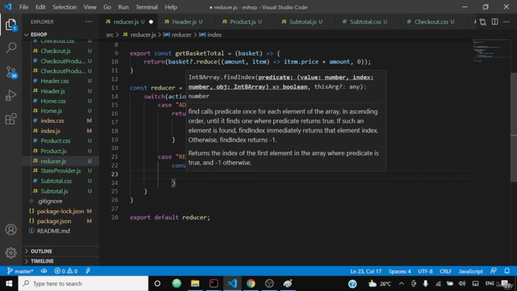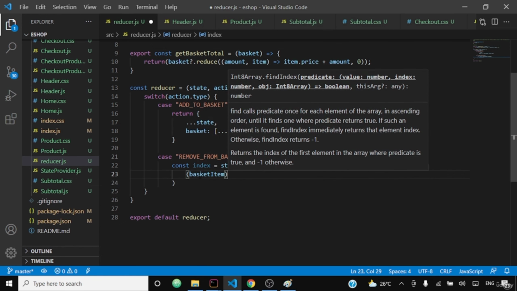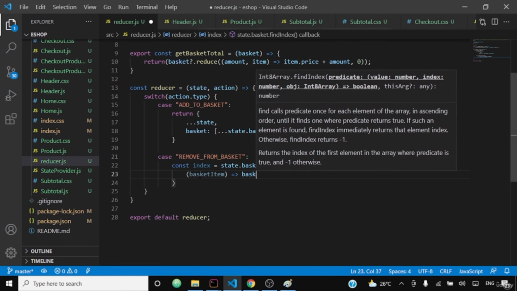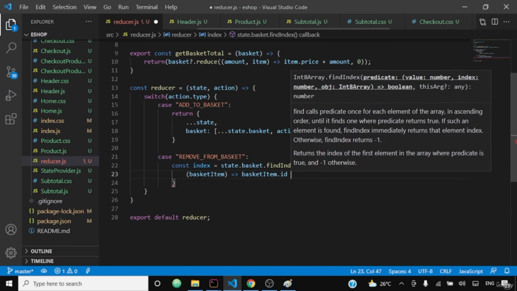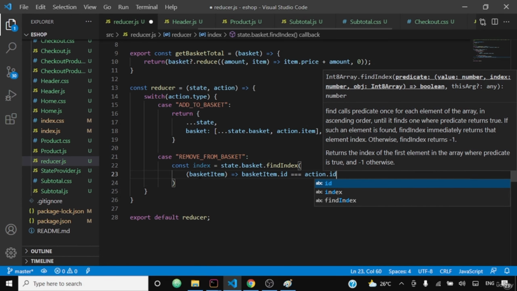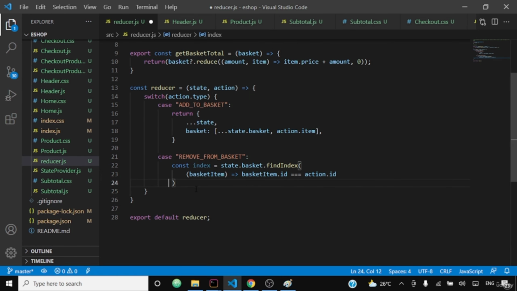So the index should be, we will take the basket item and it will return basketItem.id is equal to action.id. So we have got the index.